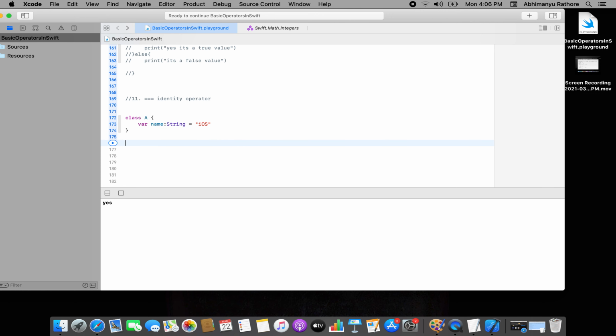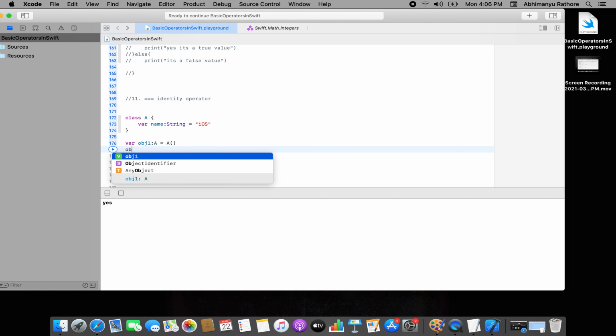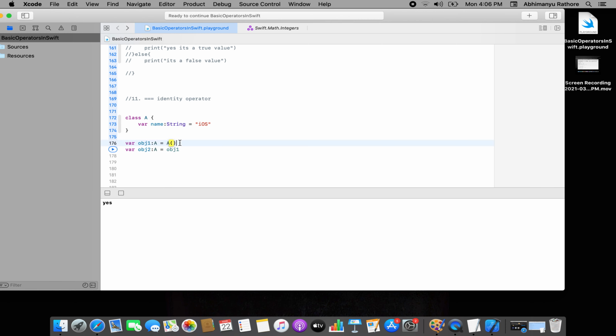Then I'll create an object 1, which will be A, and by this A I'll create another object, obj2, which will also be A, but I'll initiate it with obj1. I will not introduce it as a fresh one, right? So the body is from obj1 and the head is my obj2.